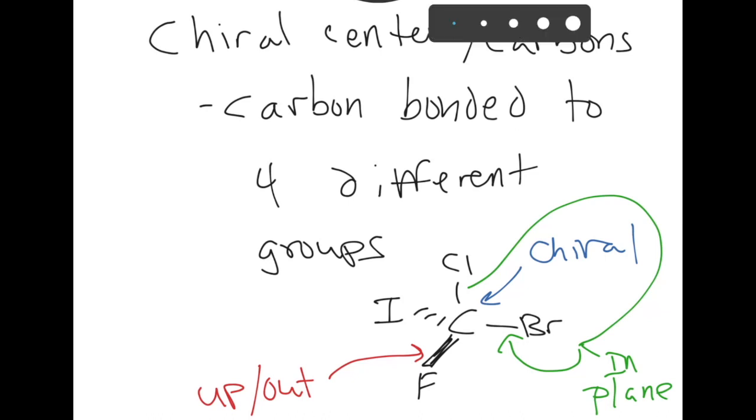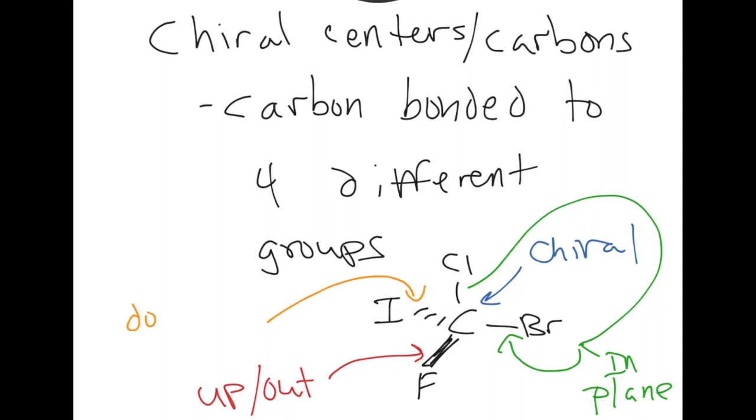The iodide is on a dash. That is down slash in. So it's pointing down into the page, or it's pointing down away from you, right? So whenever you see a wedge, it's sticking out at you. Whenever you see a dash, it's pointing away from you, but in the other way, right? So when we're looking at molecules like this, you have your in-plane groups and then your groups that are wedge and dash, right? So a chiral carbon is going to be bonded to four different things.